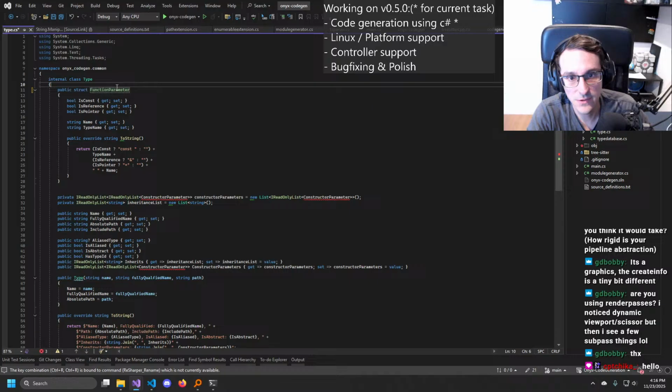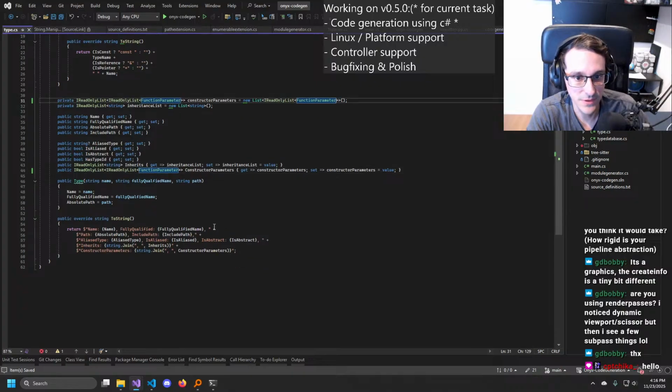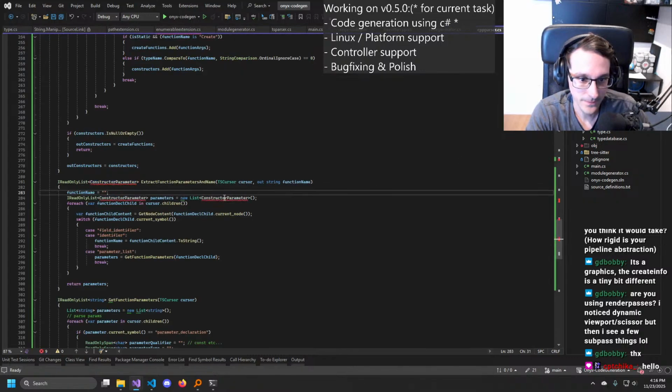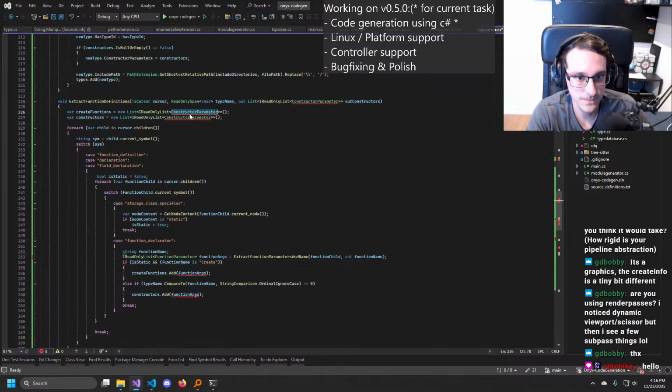Function parameter. Because I mean, that's basically what it actually is. Let's be a little bit more specific with that one, right? Because we might want to parse out function parameters as well in the future.